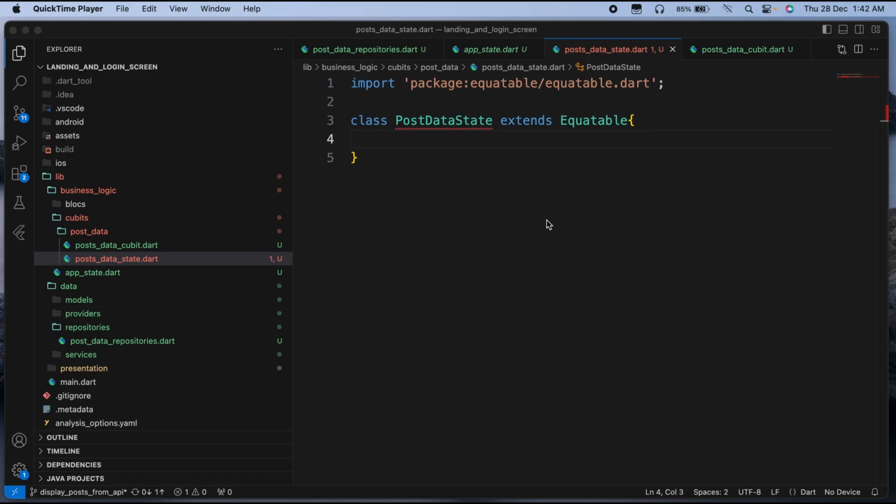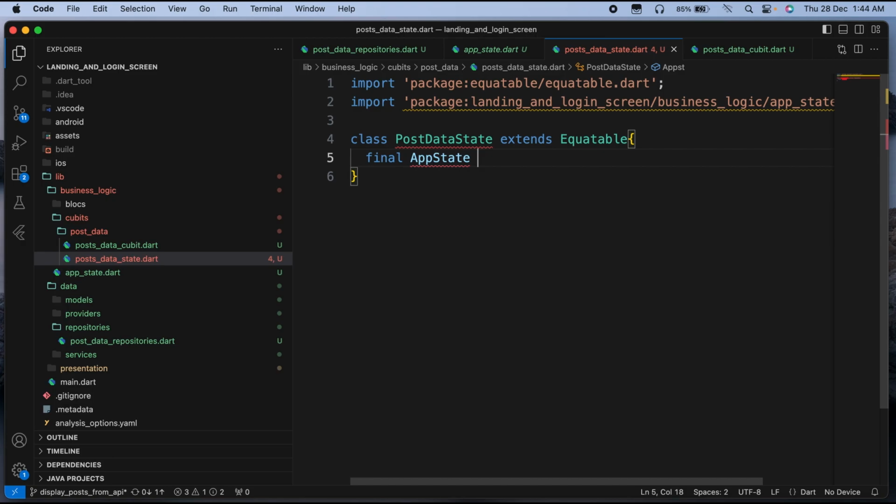Yeah, this is it. So the first variable for our class is this one here, the app states. So we're gonna need to know if the state is in loading state or if it's in success or maybe error, stuff like that. So let's say here it's gonna be nullable.